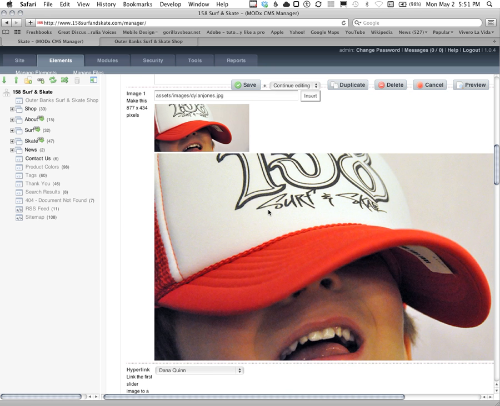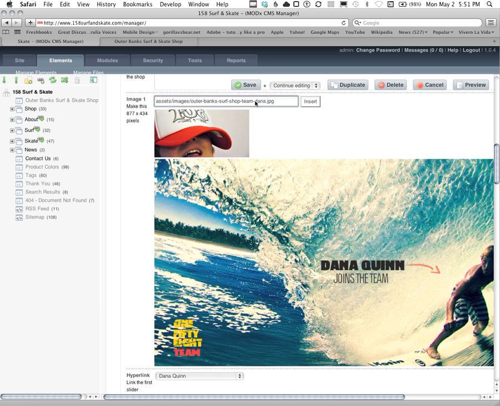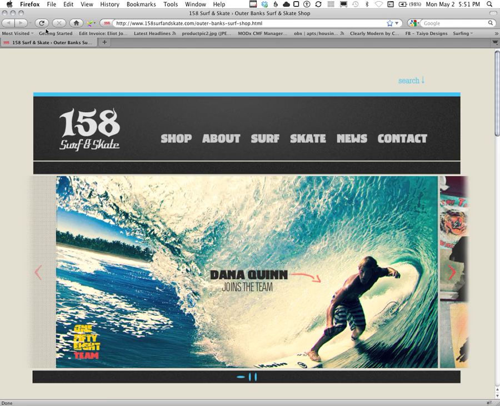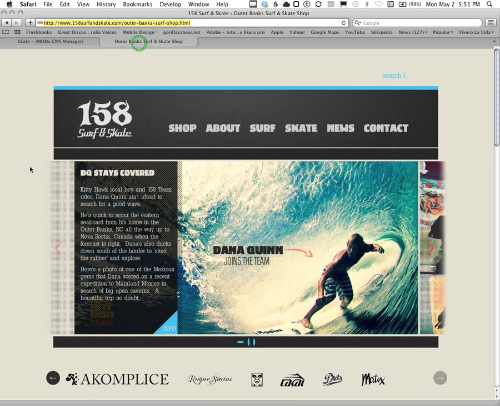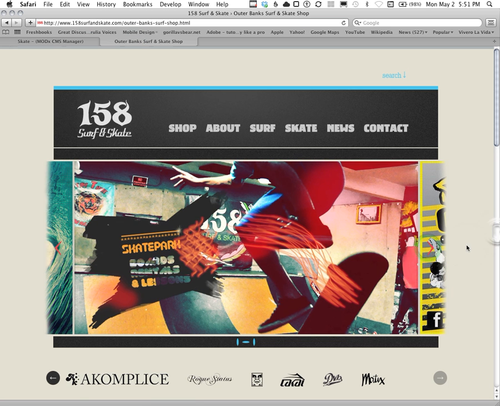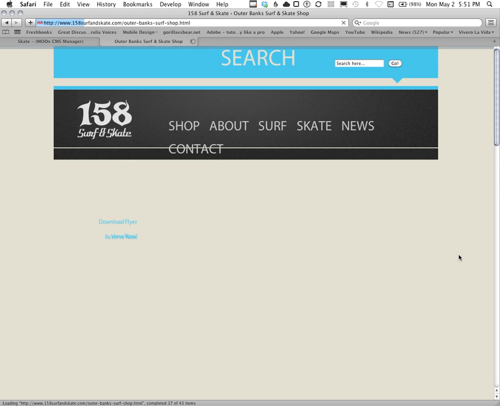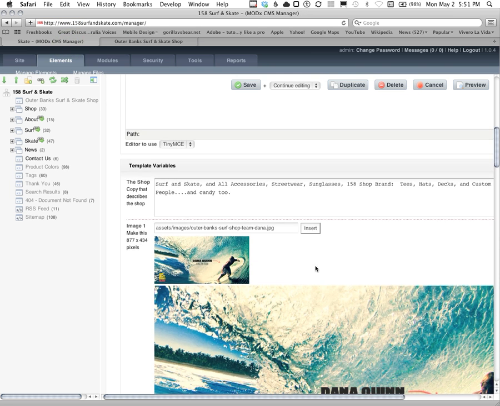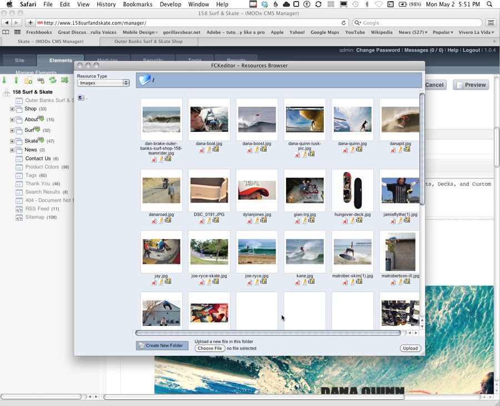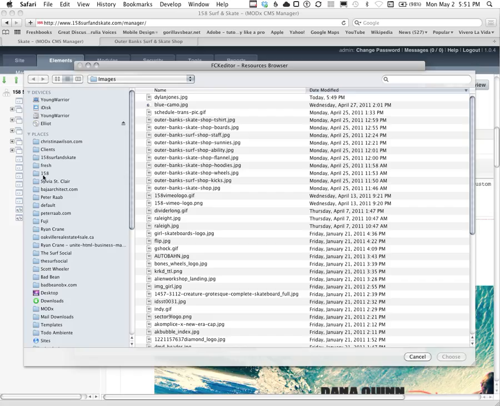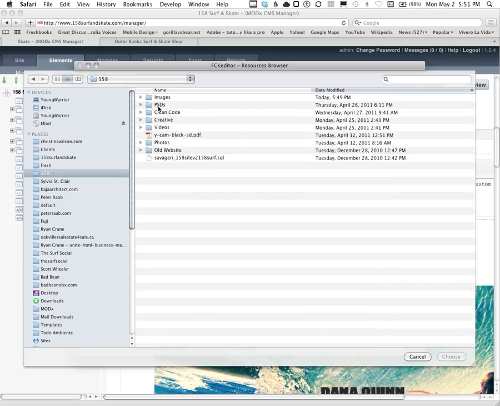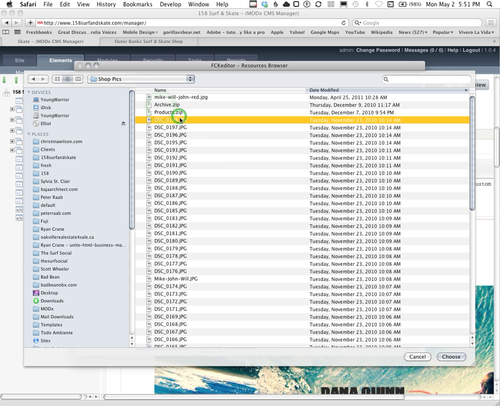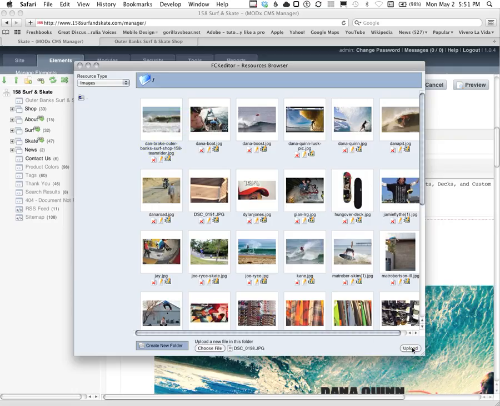So, all right, we'll drop this back here and save. And now we'll just check if we refresh the page. I think it's already done. Yep. So the other method that you'd go about creating an image that's properly sized, if we wanted to insert, and we just choose a file, say we've got a really high quality photo, I'm just gonna pick one at random here and upload it.